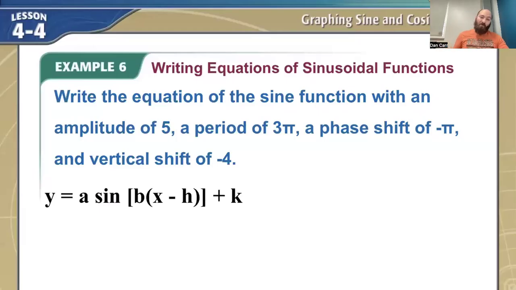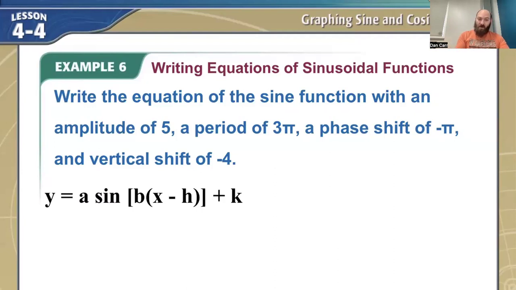Today we're going to be looking at 4-4 day 3. Our focus today is going to be basically modeling with our sinusoidal functions. The first case we're going to do is take information about our graph and work it backwards and put it into its graph form. We're going to do an equation then.